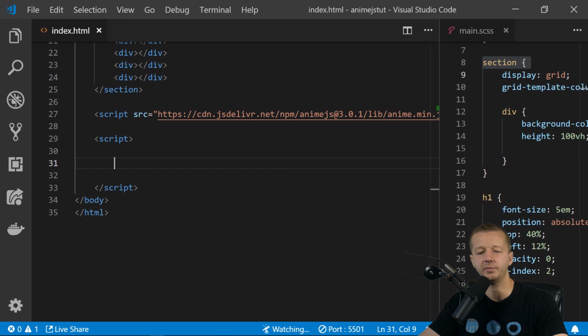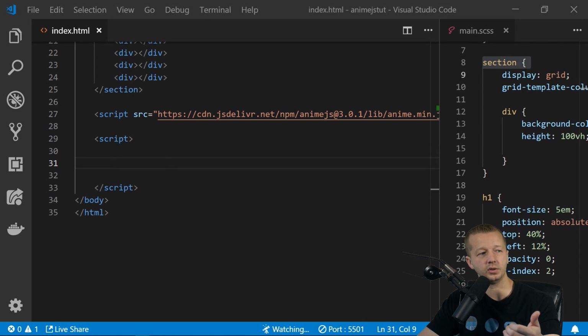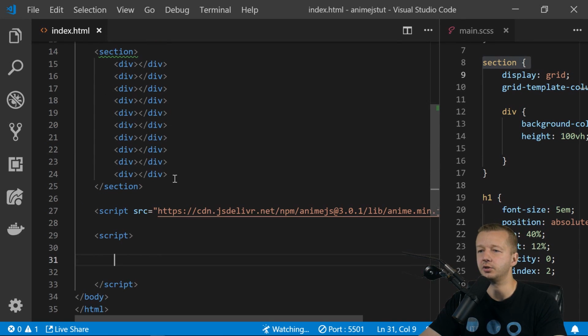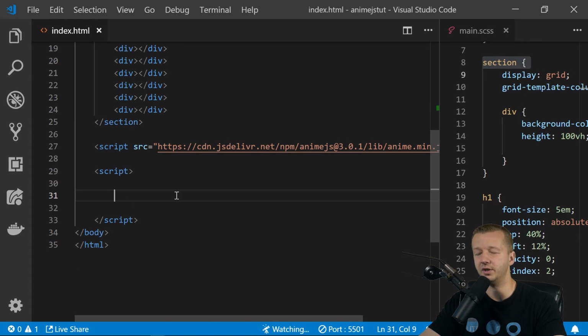Now before we get to the actual AnimeJS part, I wanted to show you why you might want to use AnimeJS, just to show you the vanilla JavaScript way of achieving some of these animations. So what we need to do first, if we're just going to approach this through pure JavaScript, is we need to get access to all these divs. All right. If you know anything about JavaScript DOM manipulation, then you know that we would use query selector all for that.